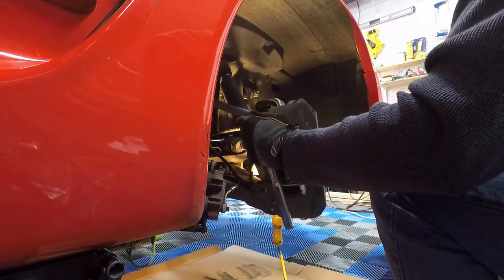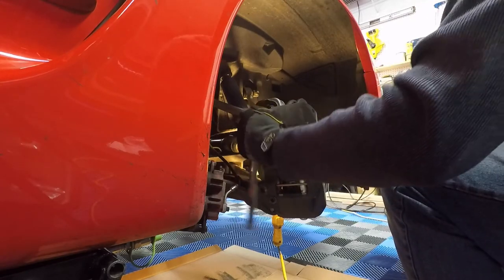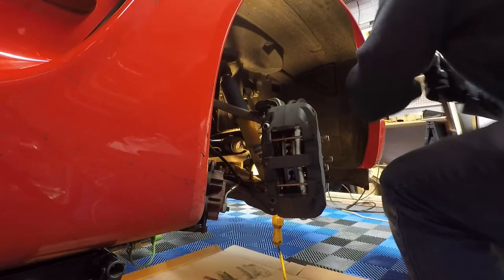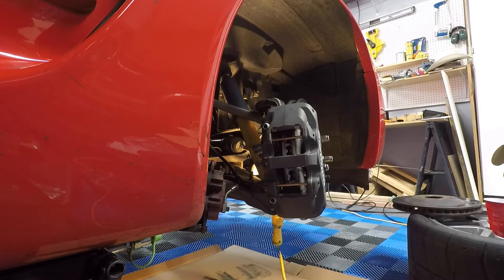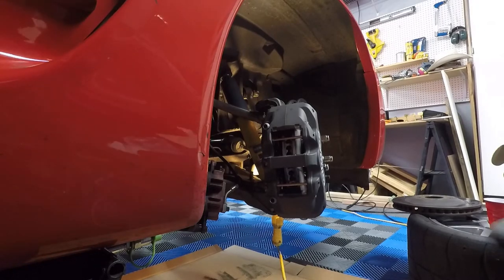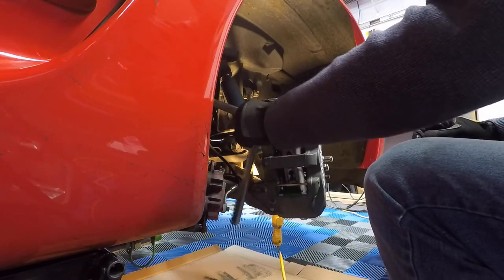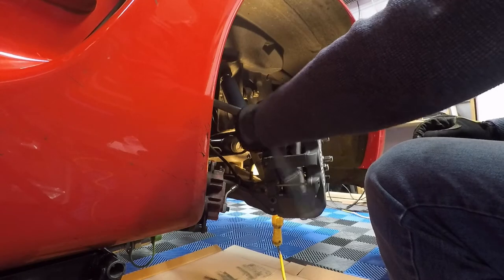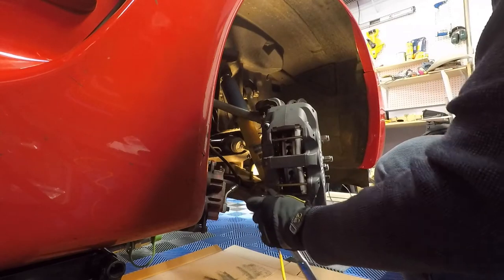And it looks like I have gotten the wrong socket yet again. Okay, I'll be right back. Let me grab the correct socket. All right. Correction, it is going to be a 1/2 inch socket, 12 point. Get this thing on here. Let's go ahead and get this tightened up.